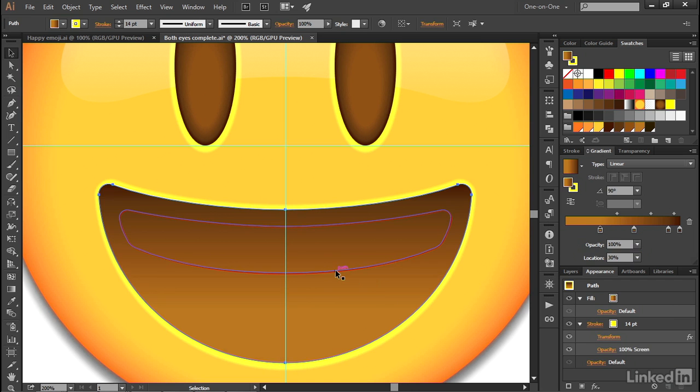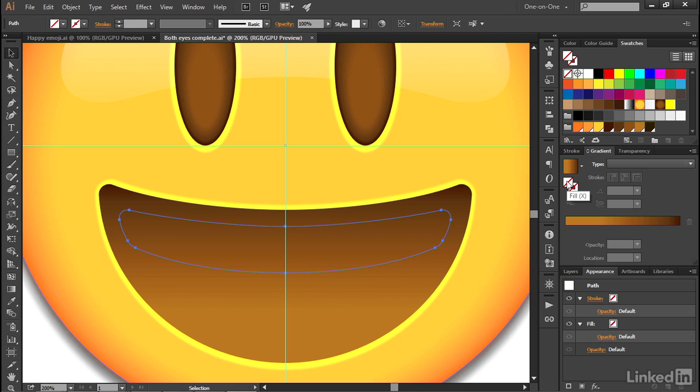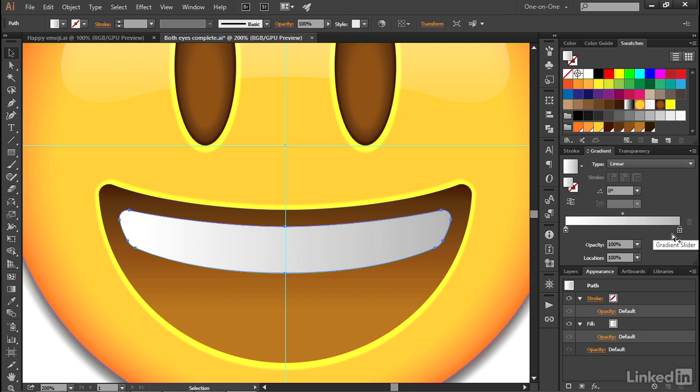All right, now we need to fill the teeth, so go ahead and select that path. Get rid of the stroke by clicking on the second swatch icon up here in the control panel and changing it to none. And then make sure your fill is active here inside the gradient panel and select white, black to start with. And that's obviously not the effect we're looking for, but it will be in a moment when you drag this shade of gray, the one in which all the values are 179. Go ahead and drag this guy and drop it onto the black color stop to replace it.